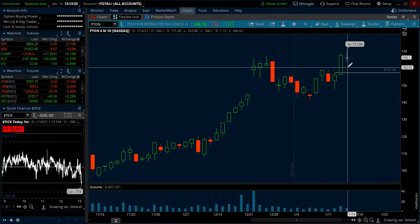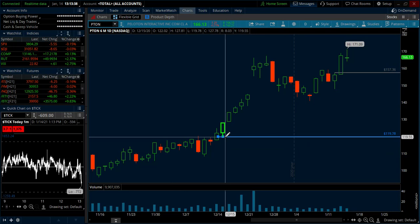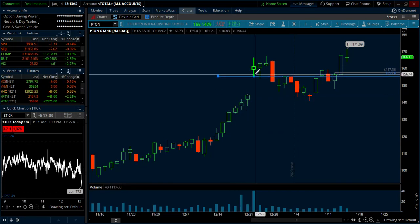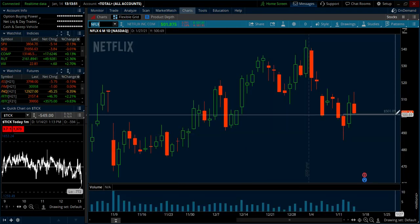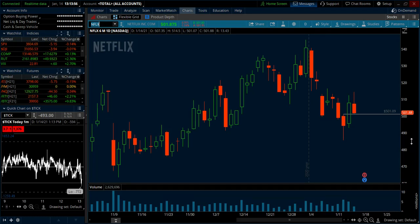The other stop placement you can use is putting your stop below each candle's low every single day. That's a great way to be a little more aggressive with your stop. But now let's look at those same stocks, and I'll talk about where I would enter on the option. Now with the options, I'm just trading directional, keeping things pretty simple. I don't like to cap my upside, so I don't do a lot of spread trading or more advanced strategies. I just keep it pretty simple.